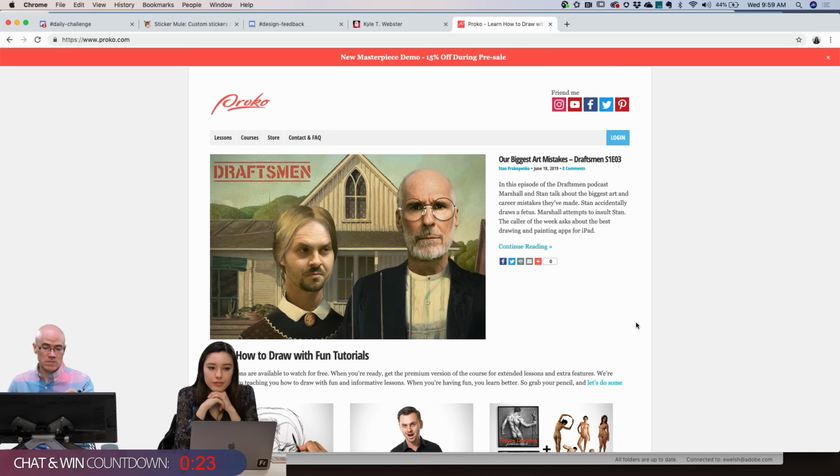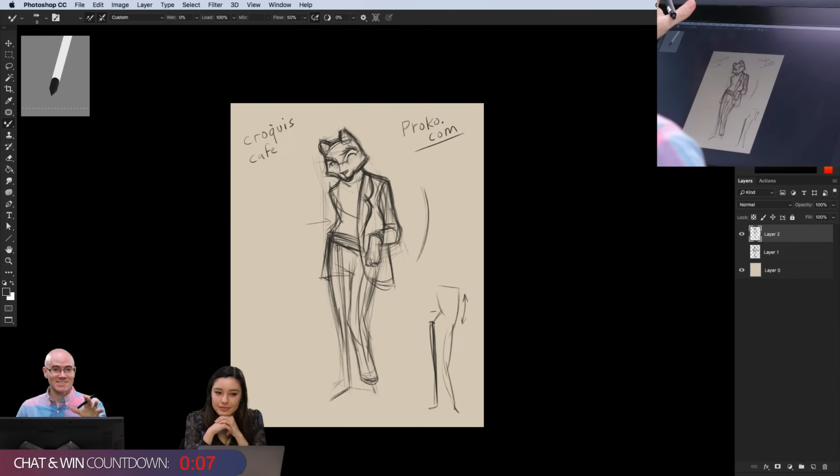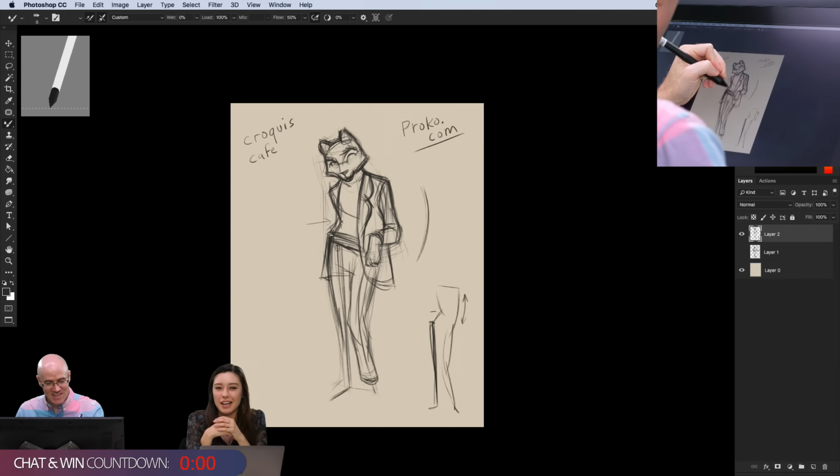So that's one resource. And then the other one is a YouTube channel called the Croquis Cafe, croquis being the French word for sketch, which I'll put here. There it is, Croquis Cafe. And on that YouTube channel, remember, there's naked people here, so just be forewarned. Don't go jumping in there and say, oh no, Kyle's pointing me towards naked people. Well, yeah, that's what figure drawing is. Yep. You have to understand the body in all of its forms.